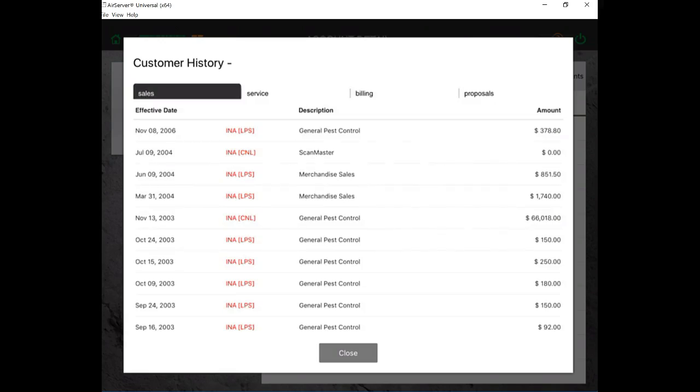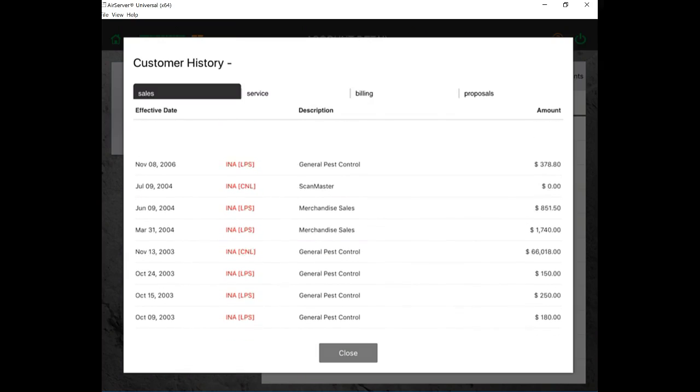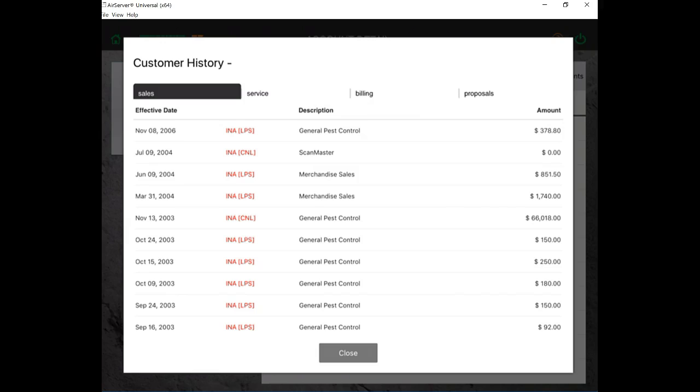Now, the first time that you load the customer history onto your iPad from one of your customers, it's going to take a little while because it's loading sales, service, billing, and proposals. It's not perfect yet. It doesn't have everything yet, but you can see here on sales to the Toyota Center, there is quite a history that goes back. I'm not too sure that they have the effective dates accurate on this. In fact, I can tell you that they're not accurate as they come across. I think there's some mix in there. So that's one of those little bugs that we're going to work through and figure out, but it's not a major issue at this point.